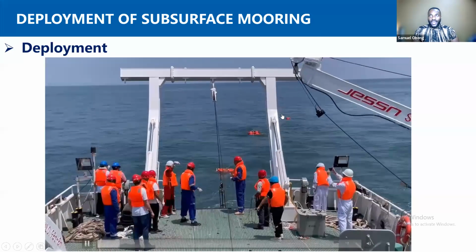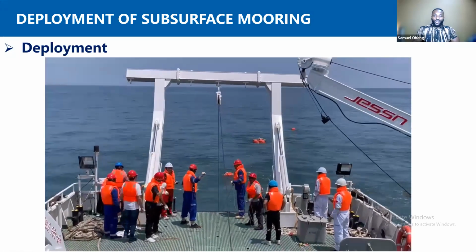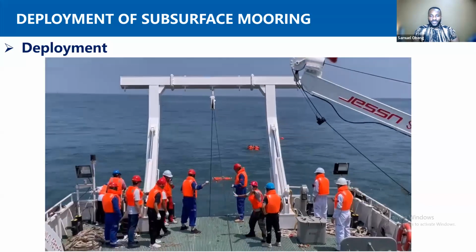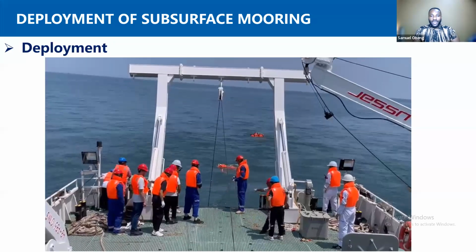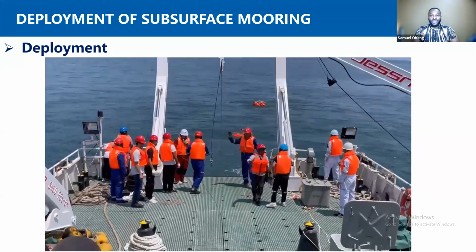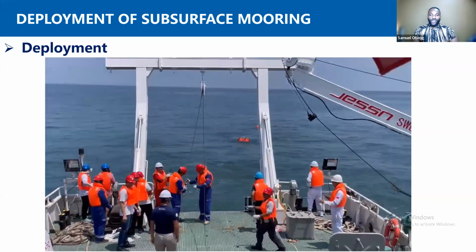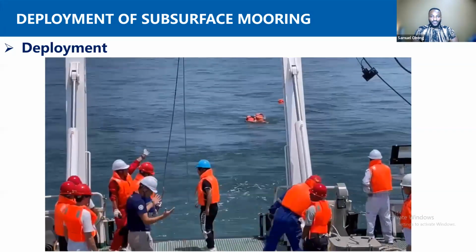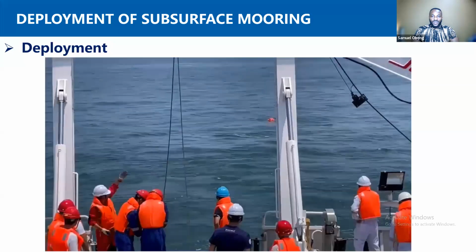So this is the anchor going in this time, placing the anchors, and then you would realize that once the anchors touch the seabed, all the mooring buoys are going to be submerged and then be in a vertical straight form right there. So that's what is happening right here. So you can see once the anchor touches the floor or starts to go deep, the buoys begin to submerge. That is what we are seeing there. Yes, right there, if you can see it.